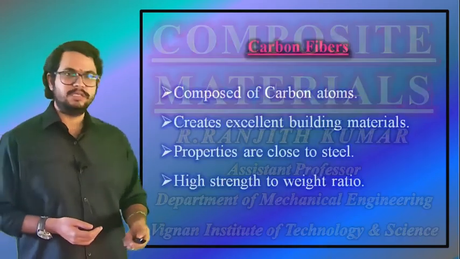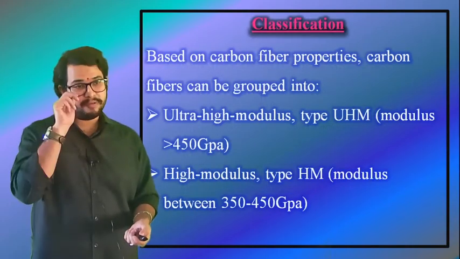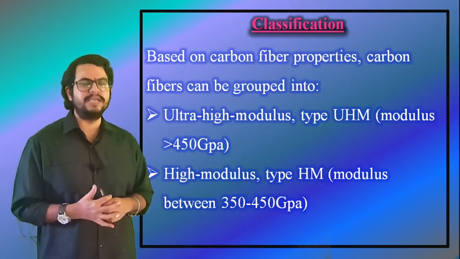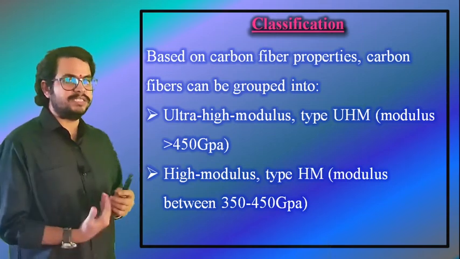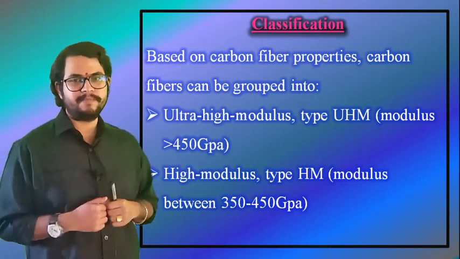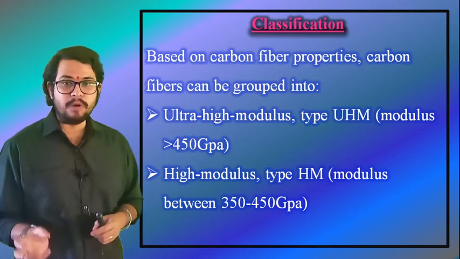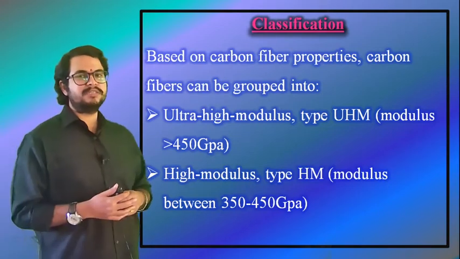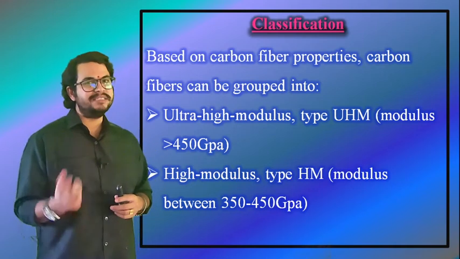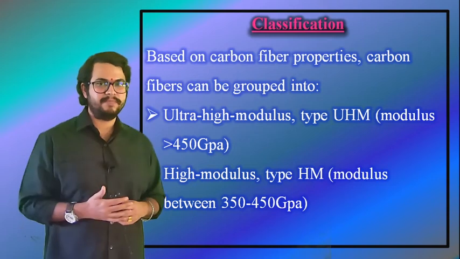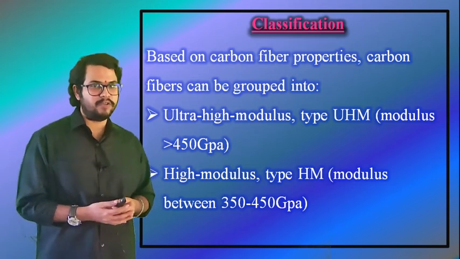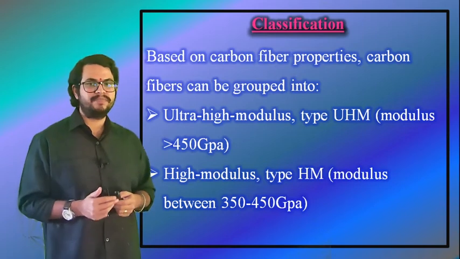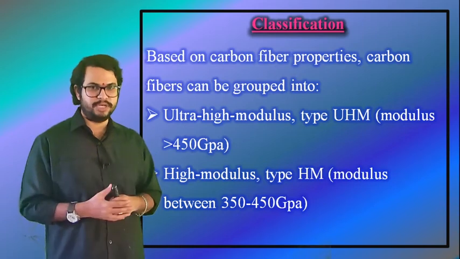Now let's move on to the classification and types of carbon fibers. They are classified by the tensile modulus of the fiber. Tensile modulus is a measure of how much pulling force a certain diameter fiber can exert without breaking. The English unit of measurement is pounds of force per square inch of cross-sectional area, or PSI. Carbon fibers classified as low modulus have a tensile modulus below 34.8 million PSI. And other classifications in ascending order of tensile modulus include standard modulus, intermediate modulus, high modulus, and ultra-high modulus.